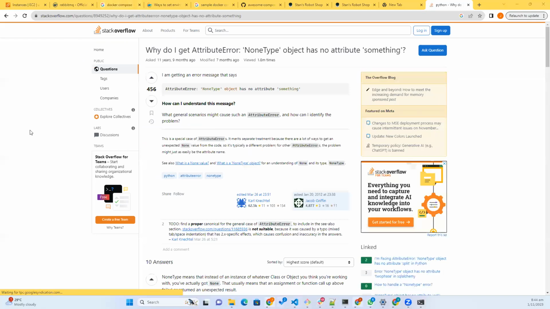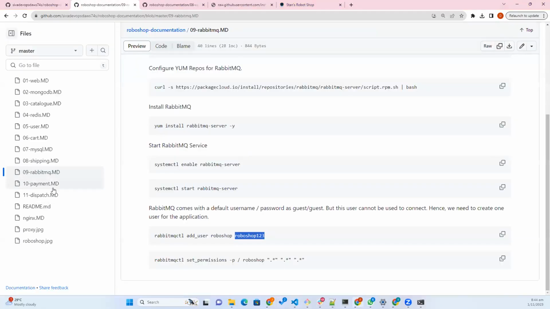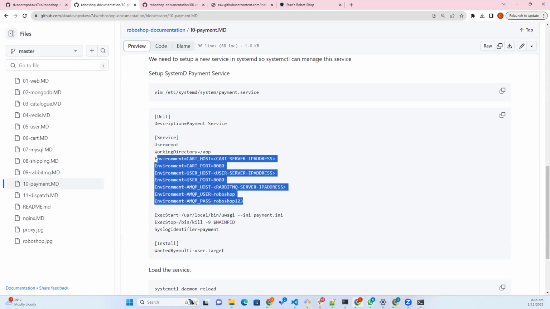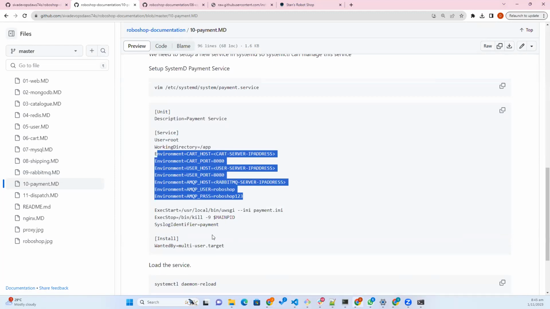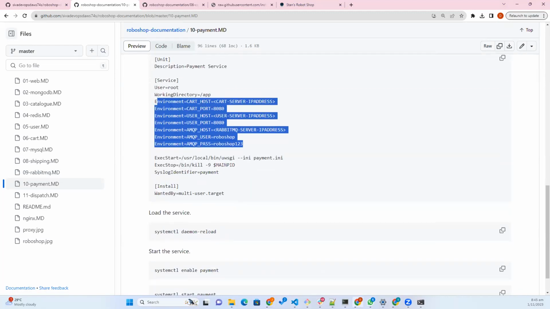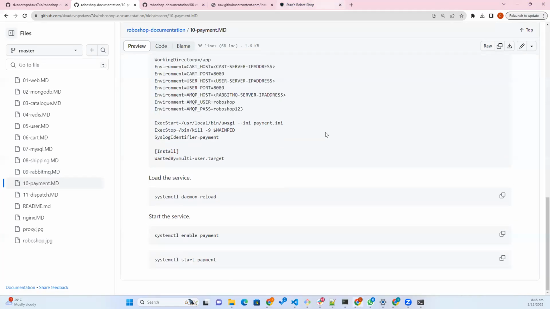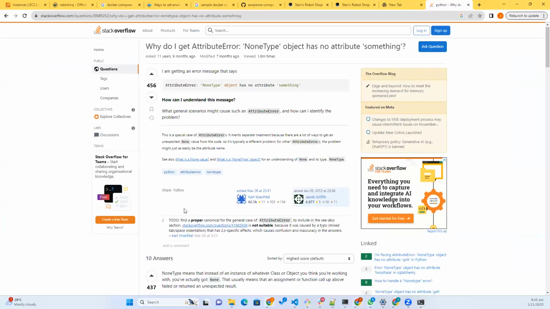Check. So did we miss something in payment? Users, exactly all these things we have. Let's see this.